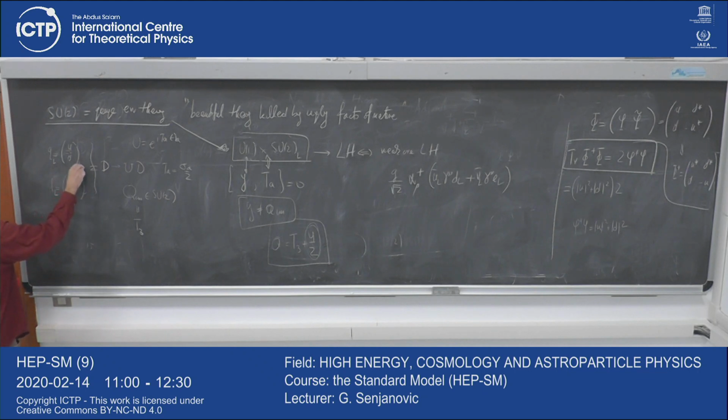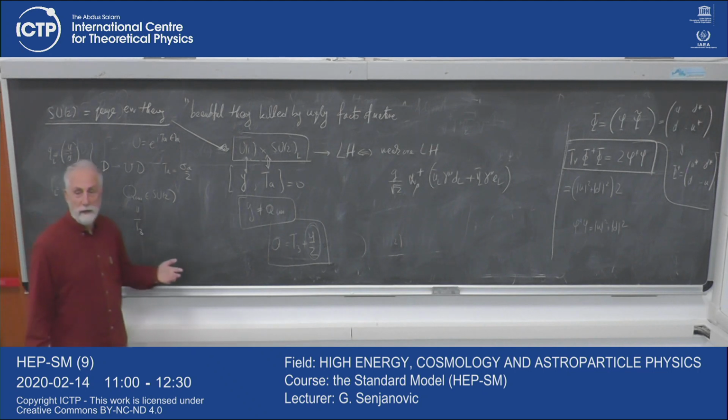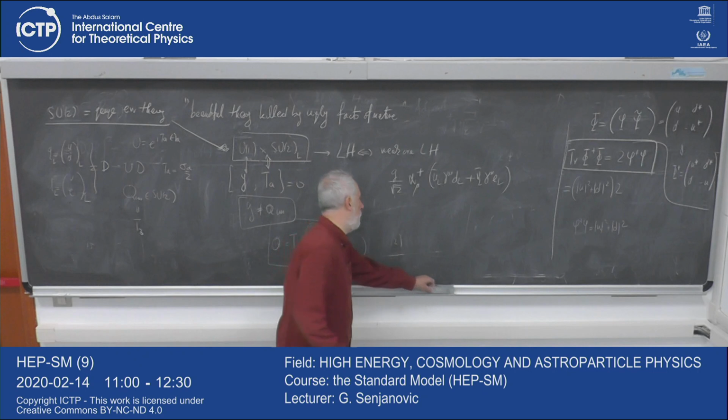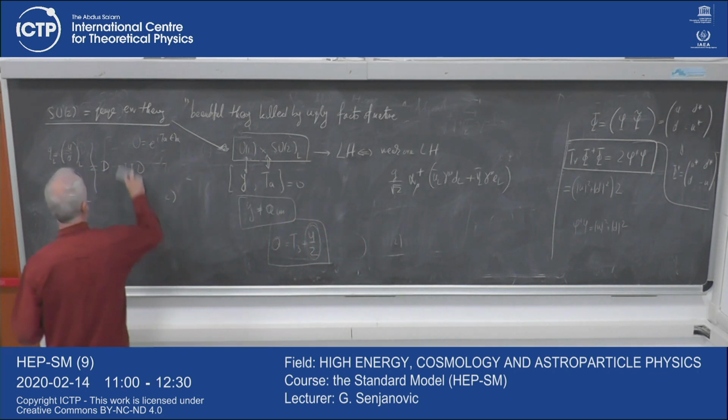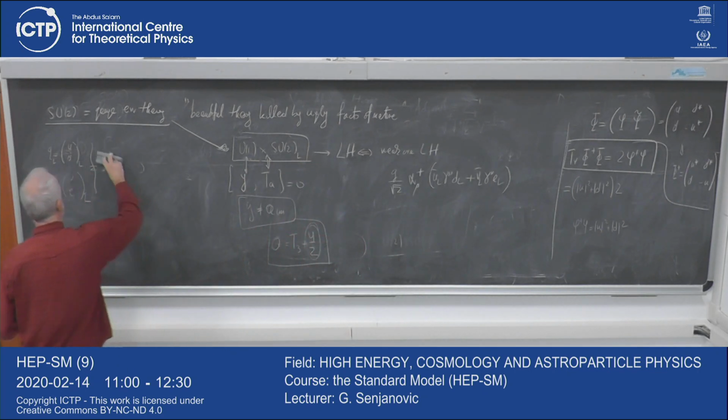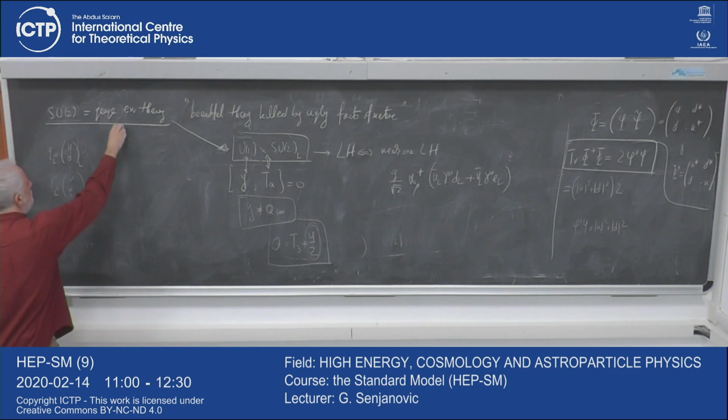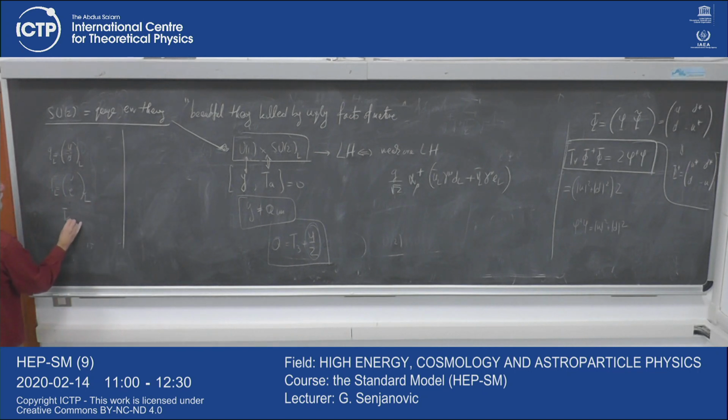That means that these guys are left-handed. It's not true that the fermions are doublets. Sometimes they are, and sometimes they are not. For example, it's true for the left-handed guys. So in other words, for the left-handed guys, I should be very careful what I mean here. So let me write it here. I can write T^A is sigma^A over 2. This is what I mean by doublet. It's defined through the action of generators on these states.